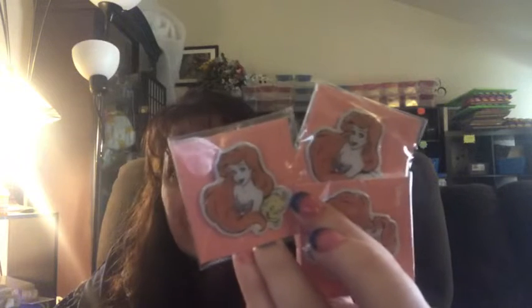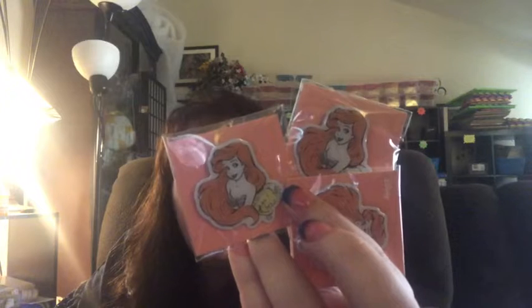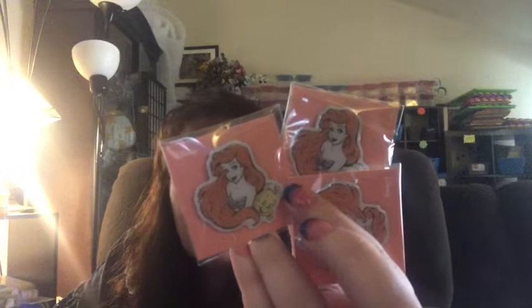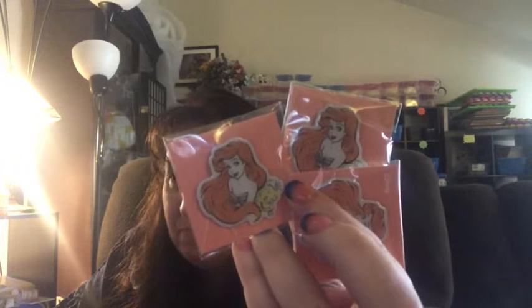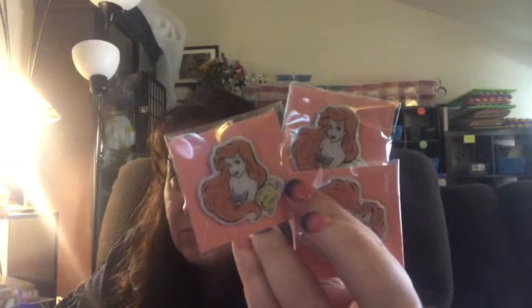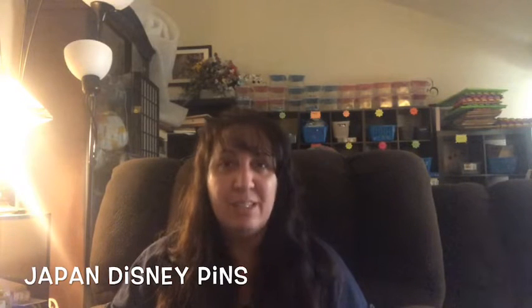They're not even Disney stores. They are like Mickey and Pals stores. Kind of our equivalent to Hallmark or a soda fountain. Targets have like a whole Disney pins section. So that's what Mickey and Pals is in Japan. They have different stores. I want to say there used to be about 85 of them when I was going to Japan regularly. So my friend at the Mickey and Pals stores, he was also a client of mine.